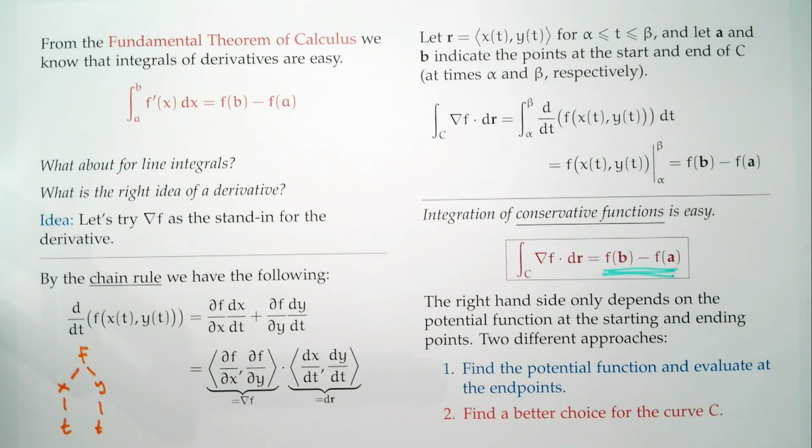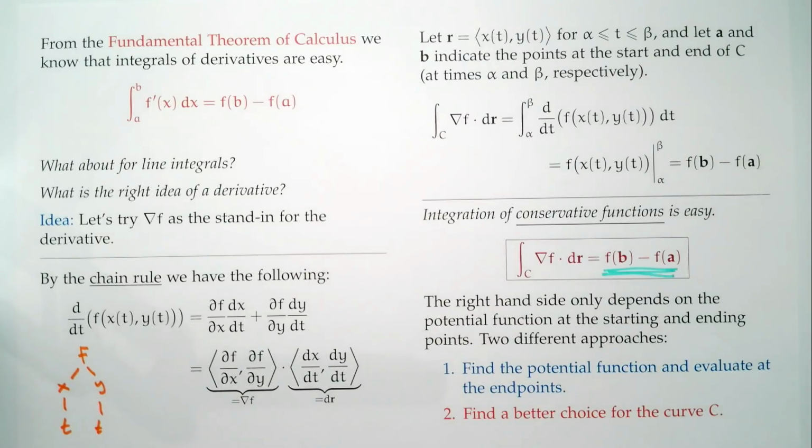So you get two really beautiful options. One option is to say, if I want to integrate something which is conservative, in other words, something which is the gradient of some other function, I can find that potential function. And if I have that potential function, I evaluate it at the endpoints, life is good. But there's a second option, which says, maybe it's hard for me to find the potential function, but that's okay. Maybe there's a better choice for how to get between my A and B. So perhaps a better curve will work nicer.